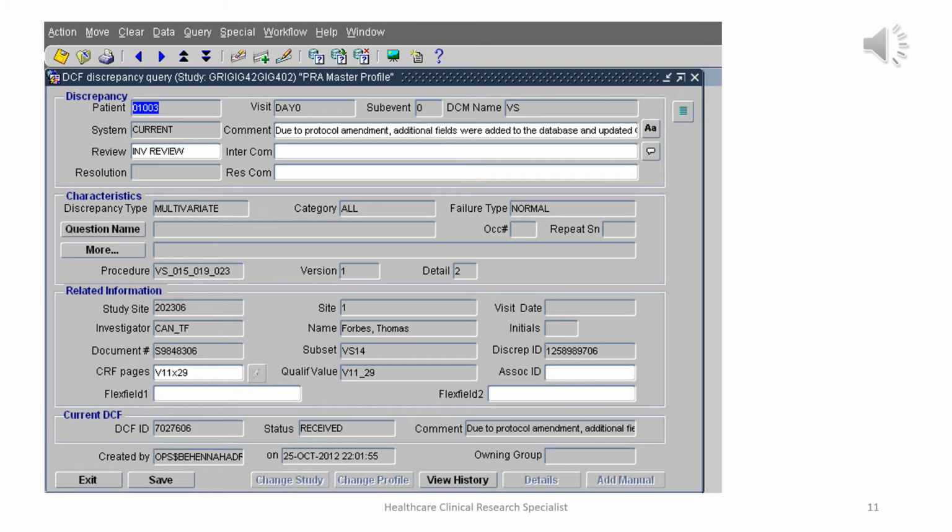As you move down to the lower portion, you'll see information related to the name of the investigator, and there's also a study site number and a few other pieces of information. Over on the right side, where there is a discrepancy ID, you'll see a number of about 9 digits. That number is a unique identifier, so it uniquely identifies that particular edit check that has fired. If we ever had to go back and find that, we could very easily just enter that number and it'll take us directly to that. So this is kind of what the Oracle Clinical data screen looks like.